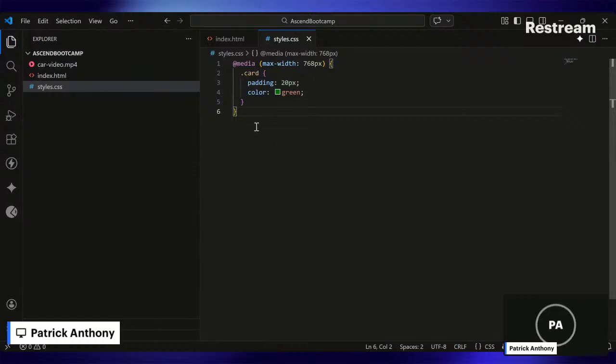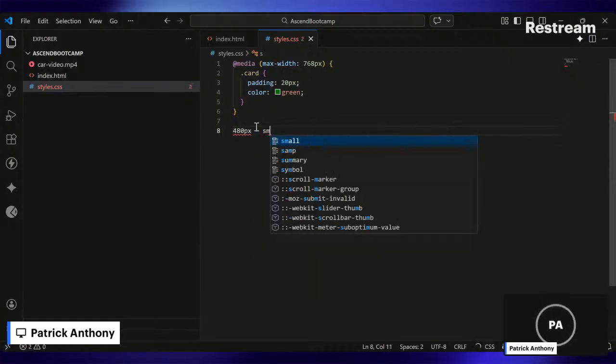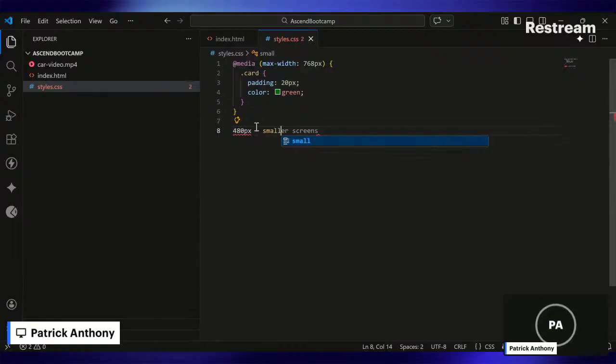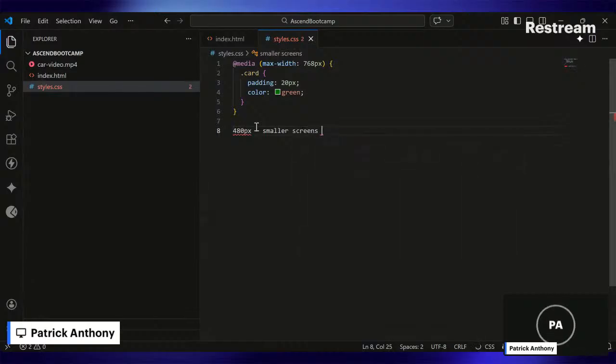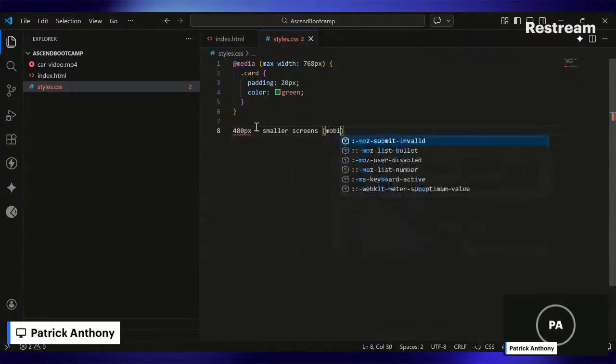We have some common breakpoints. For example, we have 480 pixel, and this is for smaller screens, I'll just say mobile.